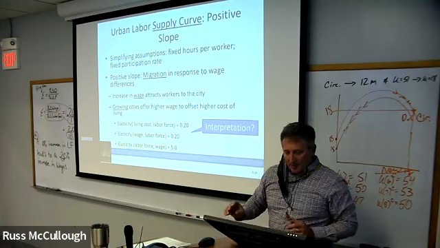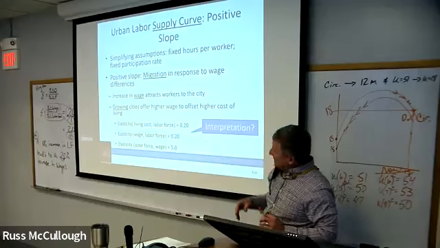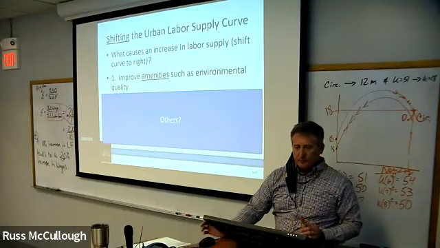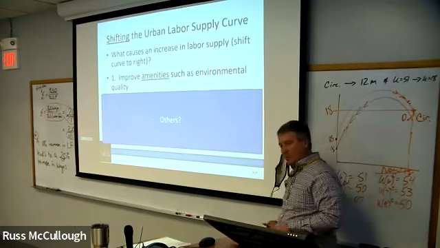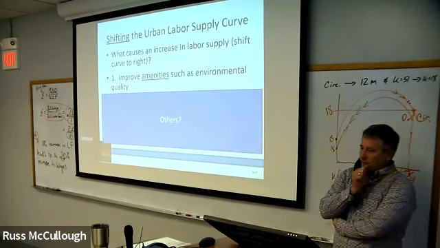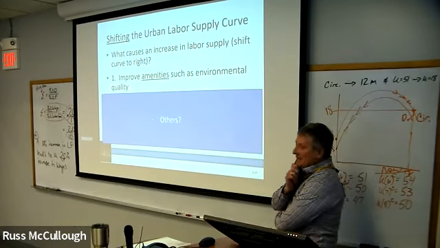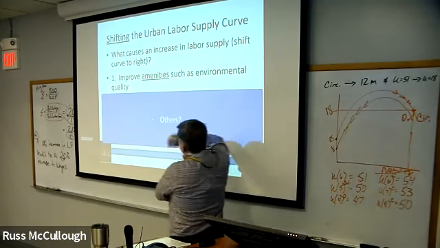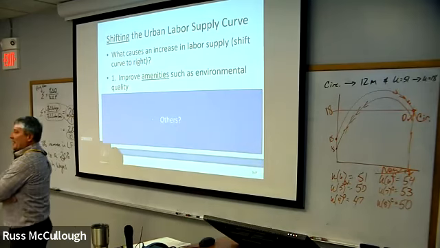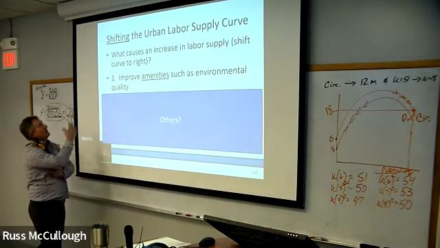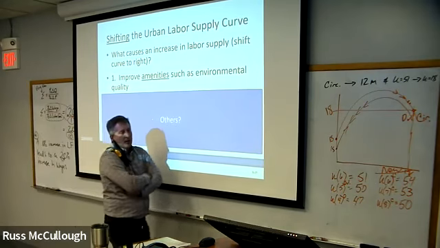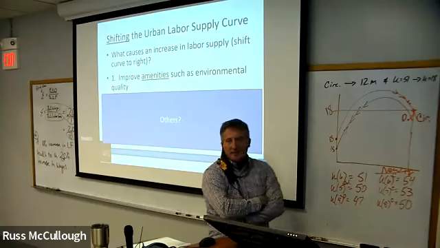Okay, good. So those were some elasticities with migration. So shifting the urban supply curve. What makes that supply curve move? Improving the amenities. So maybe we don't have smog in the city or garbage lying all over the place. So we improve some amenities. What other things would cause people to want to live there? Remember, it's the urban supply curve now. What would cause people to want to live in our city?